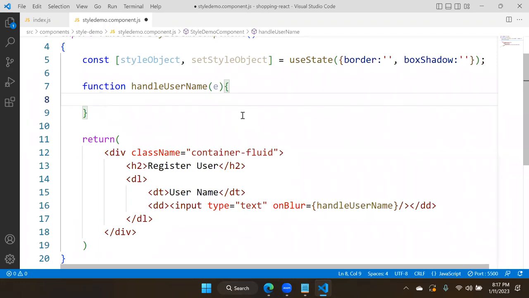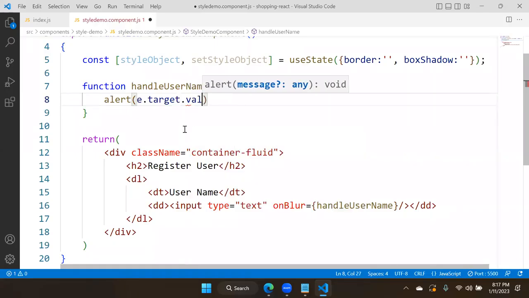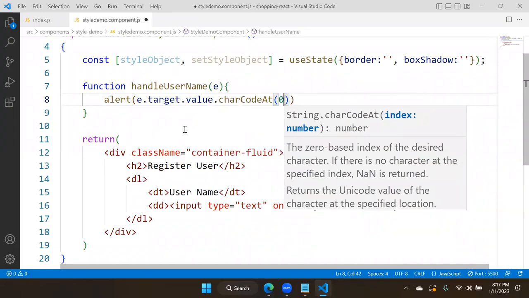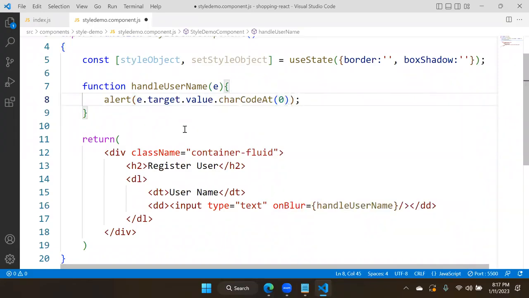For example, we can define alert e.target.value.charCodeAt(0). That is the option actually.